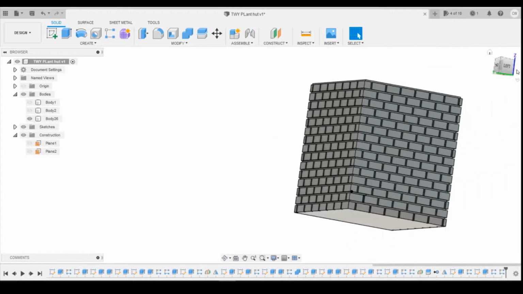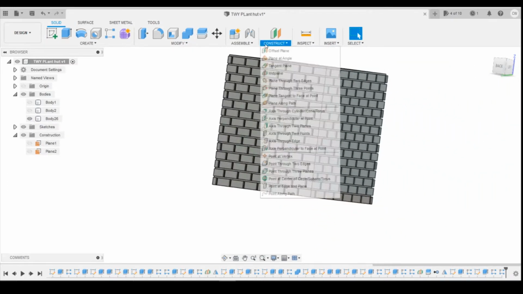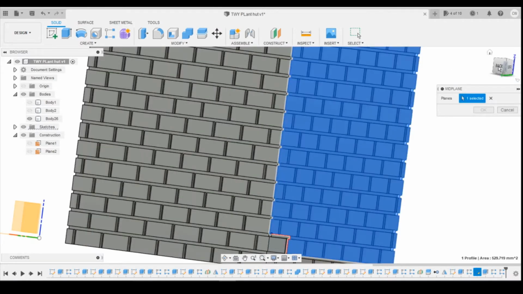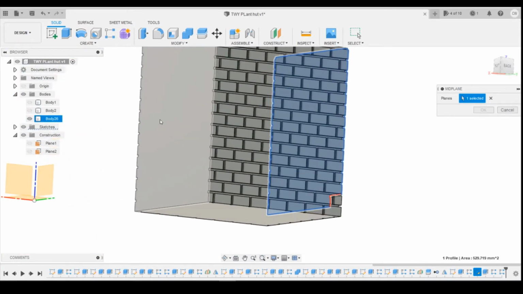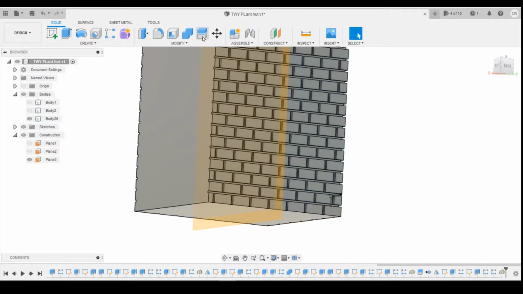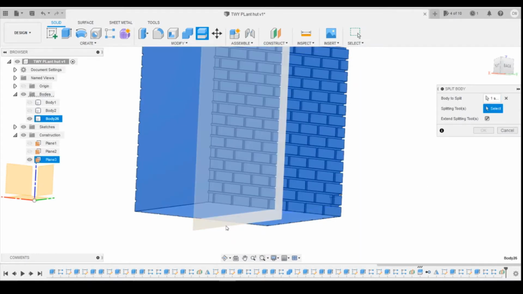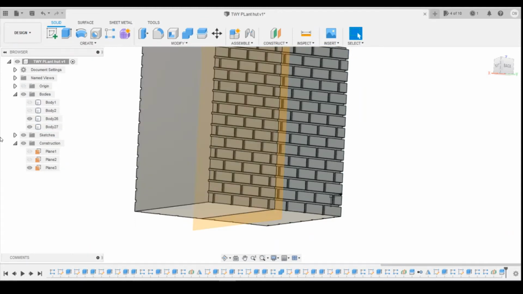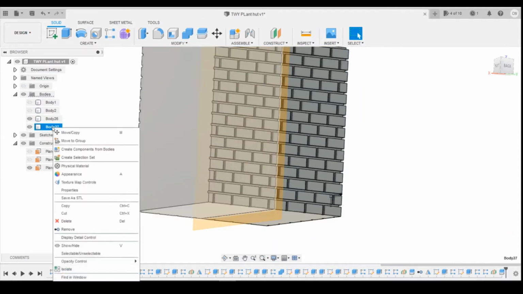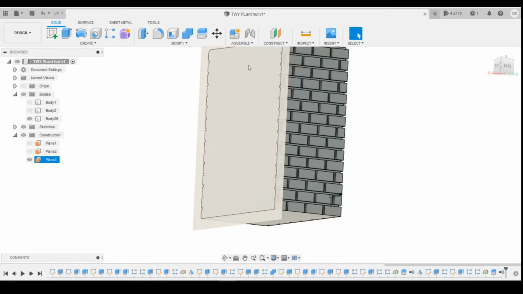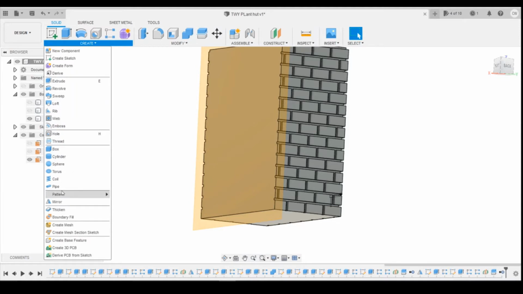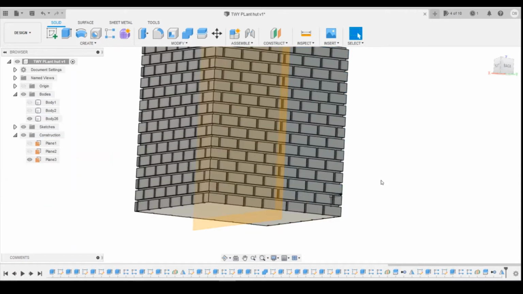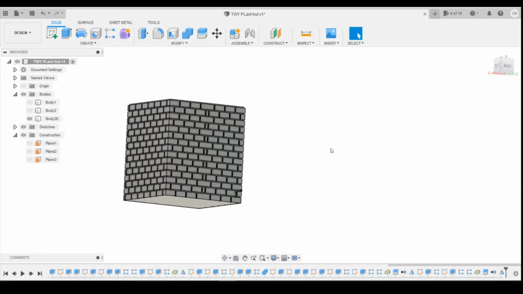Okay, so now we've got three walls, and then we're going to get the last one, same as before, using a mid-plane between the front surface there and the back surface there. Split the bodies, the main body splitting tool is that one, should have two ends now. So if we remove 27 that is created, and then mirror 26 on the inside plane, we've now got a breeze box all the way around that building.